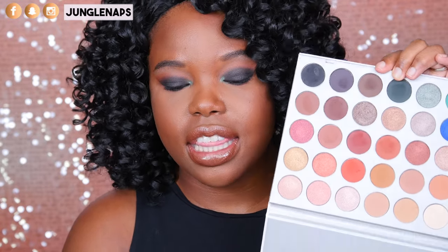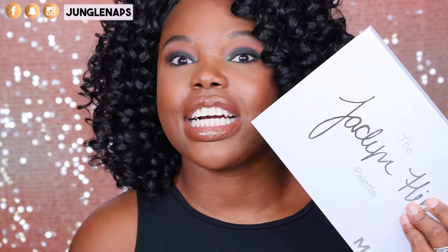Now I want to talk about my overall thoughts. It's beautiful — I freaking love the palette. I'm really impressed, and I think they are actually better than the normal Morphe shadows. I personally like to use shimmery shades with a wet brush, so that's how I'm going to be applying those. My only complaint is that the palette is cardboard and white because I know mine is going to get filthy, and it's just not easy to clean.